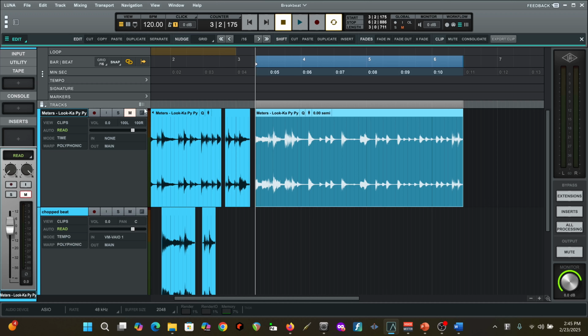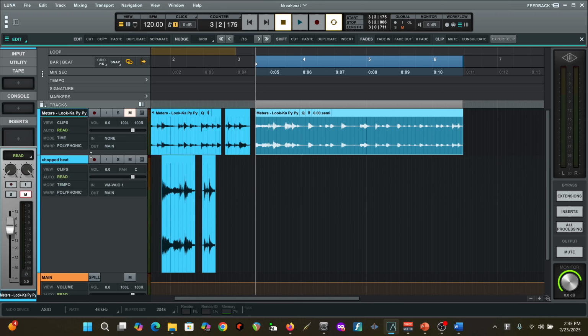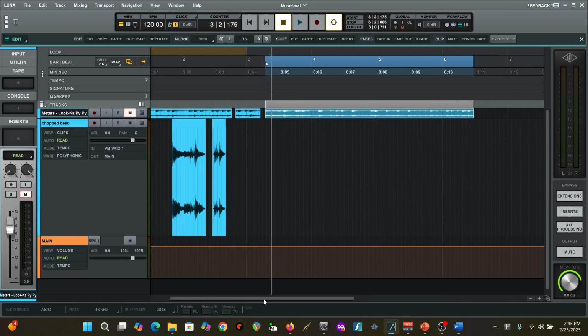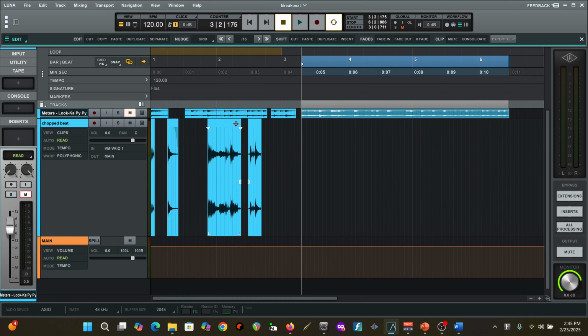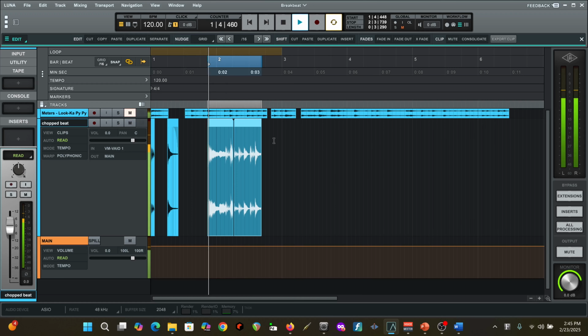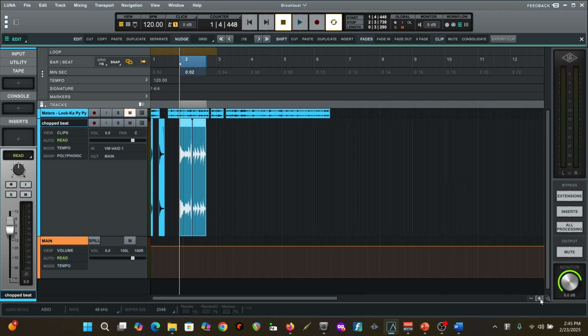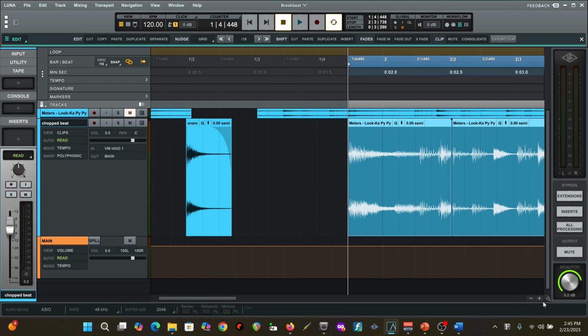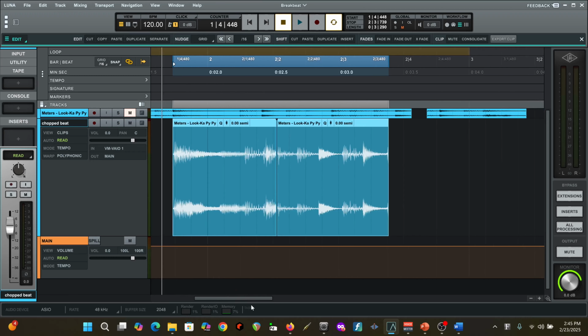Now let's look at these two random clips that I pulled out here, and what I'm going to do is drag this second clip so that it overlaps with the first. I'm going to select both of them, and that will allow me to loop these two together. So you can hear exactly where this splice point between the two clips is.